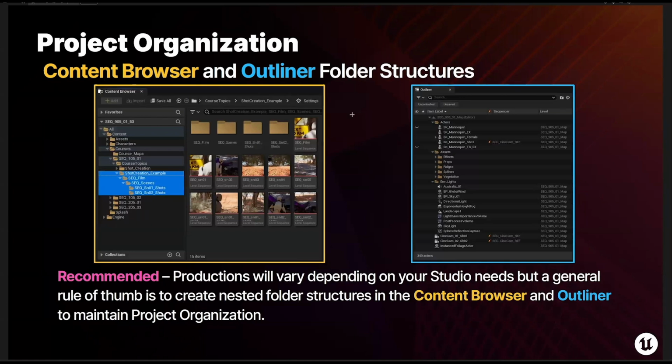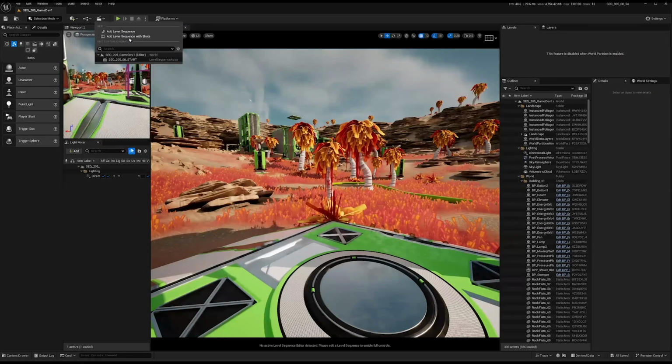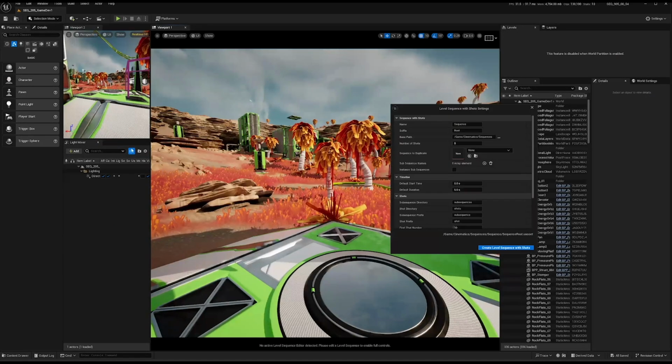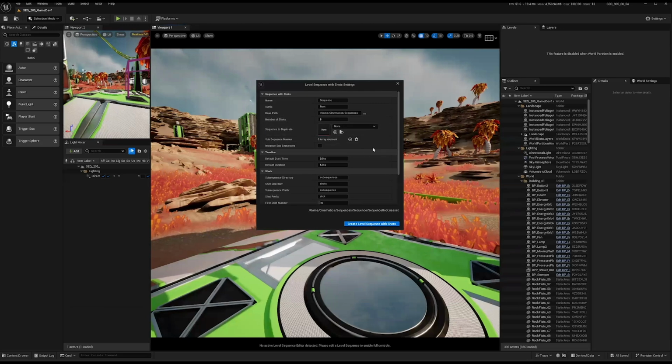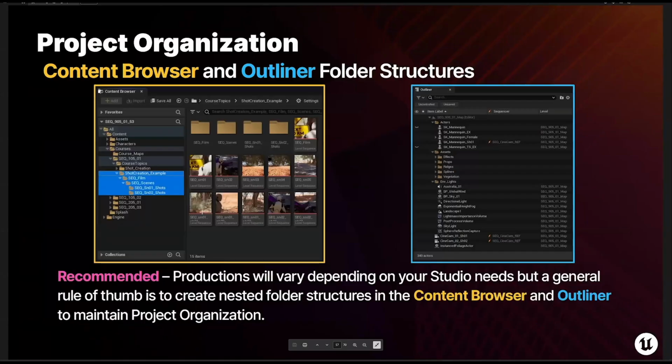For your content browser and folder structure, again, if you recall, if you haven't worked with sequences before, let me go and just close this out, right? Go ahead and just do one of these add level sequence with shots. This is going to be your templated one. This does a great job of just showing you various different naming conventions that are traditionally used in, again, film. I would recommend looking at film methodologies. They are very closely related in nature, and separating shots from sequences, from graduated masters to full film, can be very helpful.